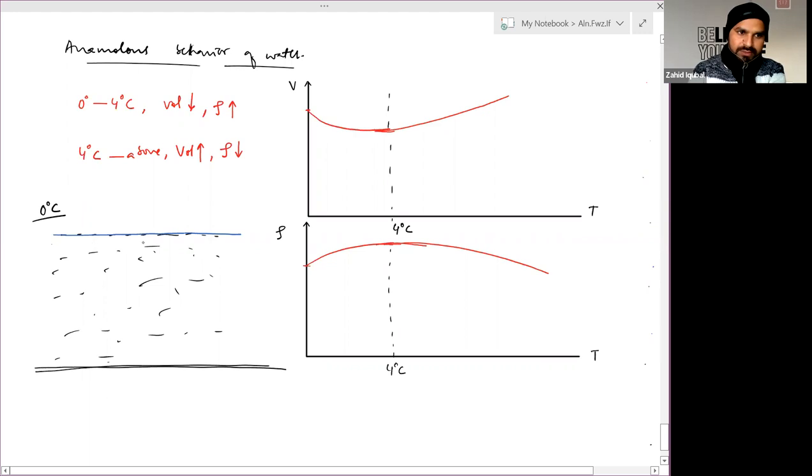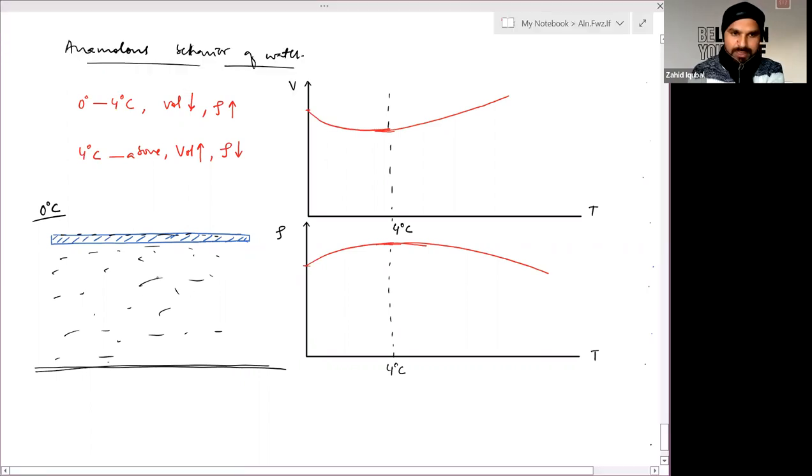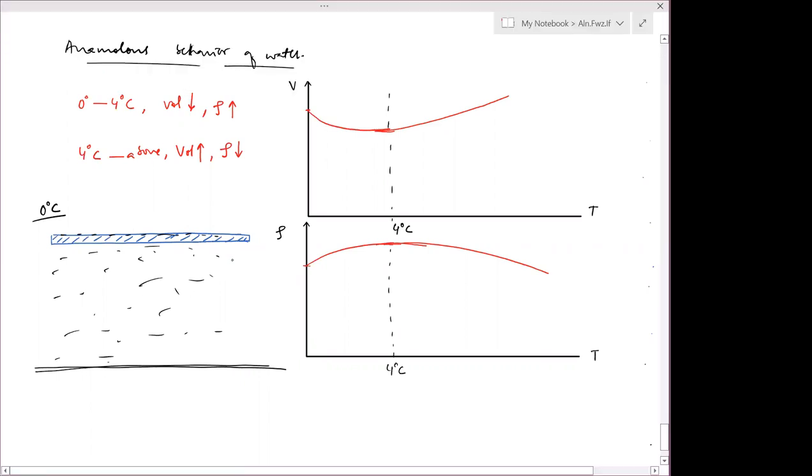I'll define you later on in heat transfer how formation of ice takes place. So this top layer of water becomes frozen and the layer of ice will be at the highest point since it has least density as compared to the water below it. So this further acts as insulating shielding and protects the life of aquatic organisms living just below it. Is it clear? Yes, sir. Okay, just write it down.